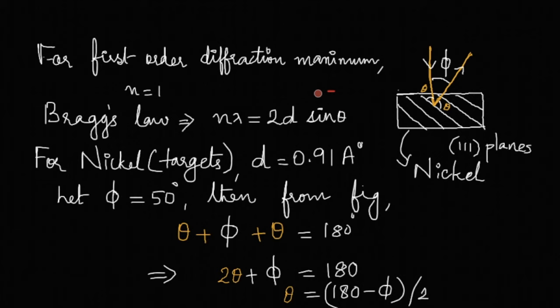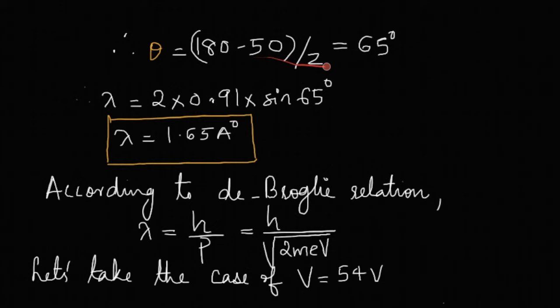We have to find out what is theta from this figure because we know phi is 50 degrees. You can see this angle theta plus phi plus theta will make 180 degrees here. Therefore, 2 theta plus phi is 180 degrees from the figure. Therefore, theta is 180 minus phi by 2. Phi we know is the latitude angle 50 degrees. From this equation we will find out what is theta. Theta is the angle of diffraction for the Bragg's law. Phi is 50 degrees, so theta will be 180 minus 50 by 2 which comes to be 65 degrees.